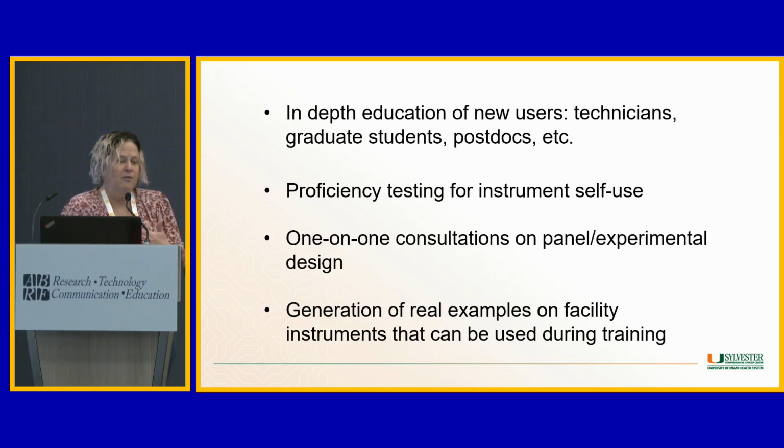But what I have noticed is that since we started implementing these trainings a couple years ago, we are having fewer problems. I have graduate students in particular come in and start a new project, and they bring their controls. And it's been good. They bring all of their controls, or maybe they forget one or two, but it's so much better than it used to be. We still have people that just won't do it, or forget, or don't want to do it.